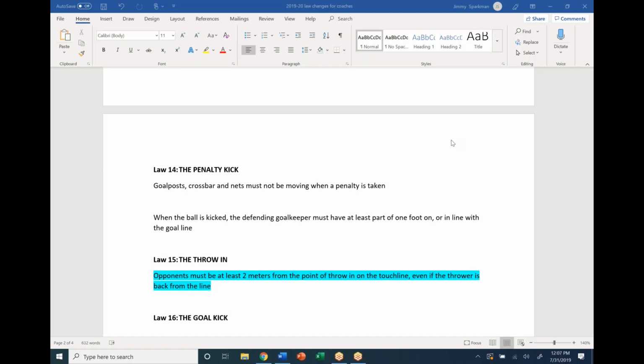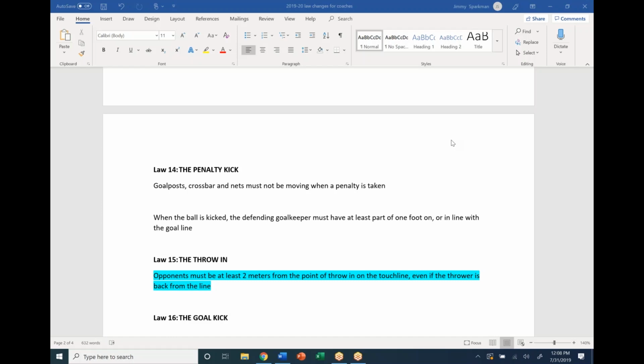Our advice is to remind the goalkeeper, prevent it, let them know, look, if you come out forward and you save this ball and it's clear and I can see it, not only do we have to retake it, but you will also receive a yellow card. And you don't want to do that. So try to prevent as much as we can by talking to the goalkeepers, because if that ball is saved or the kick is missed, it will be a retake, and the goalkeeper who moved off the line before the ball was kicked will receive a yellow card. Any question on this one?